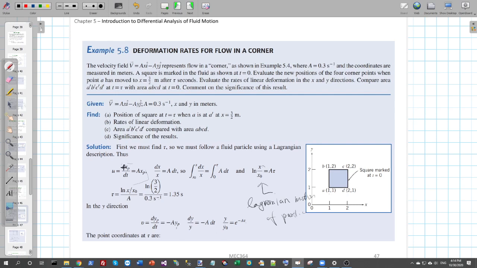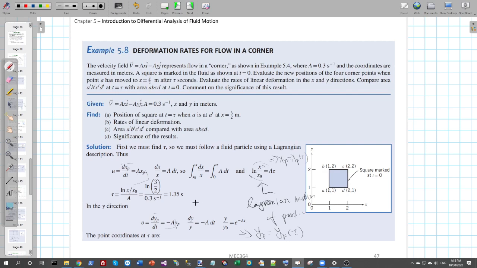This is an ordinary differential equation. You can integrate this equation over time from 0 to tau, with xp from 0 to x. Similarly for this one, you integrate over time from 0 to tau, and for y it's from 0 to y. After you integrate, you get xp for the fluid particle as a function of time tau, and yp for the fluid particle as a function of time tau, where x0, y0 are the x and y values at t equal to 0. These two equations give you xp and yp as functions of tau. So these two equations give you the Lagrangian description of the flow particle, the position of the particle.